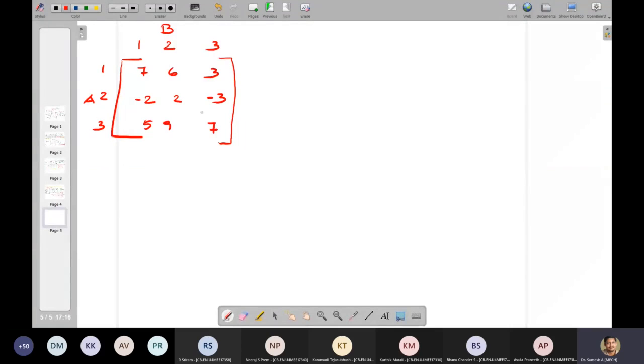First find the dominant column. No. For a problem like this, whatever is given, first you have to apply the saddle point condition and see whether any saddle point is there or not. Only then should you try for dominance. So first we find the row minimum. The first row minimum is 3, the second row minimum is -3, and the third row minimum is 5.